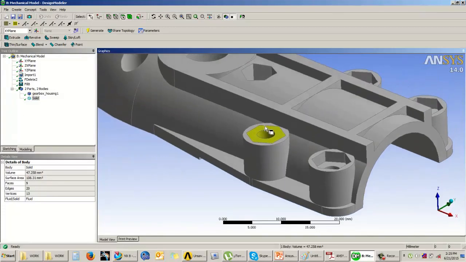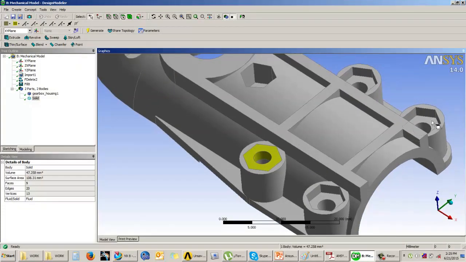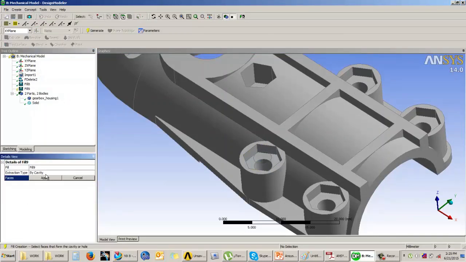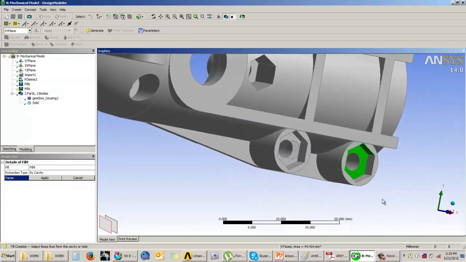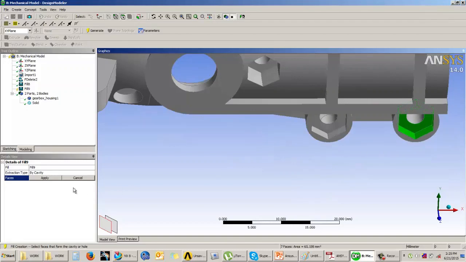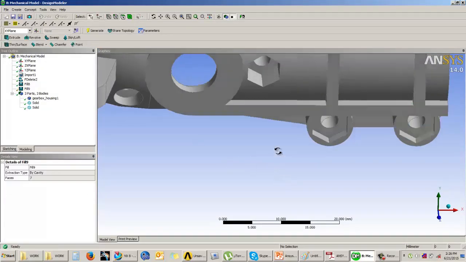Now the same procedure you can use for filling the volumes over here also. So let us go to tools again, fill, bicavity, and we will select the faces again. Apply and generate.